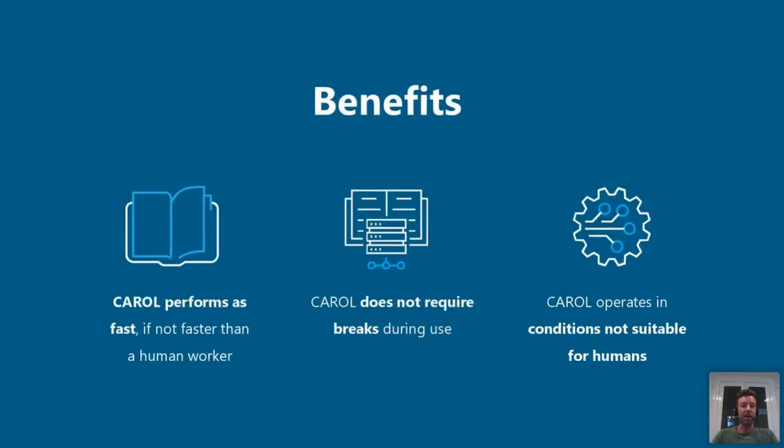So from a benefit perspective, we've been able to prove that the Carol performs as fast, if not faster, than a human worker. The limitation is the vacuum equipment. But the key aspect is that it doesn't require breaks. It doesn't need to come out of the reactor for lunch. All the time that's taken to suit up people, to put them in and get the confined space work permits, those are eliminated. And so if you're operating over several shifts, you can do split shifts across lunch, and you can essentially go from maybe getting 7 to 8 hours of vacuuming time to 10 plus hours of vacuuming time. And that's where we've seen significant benefits for the duration of the turnaround.